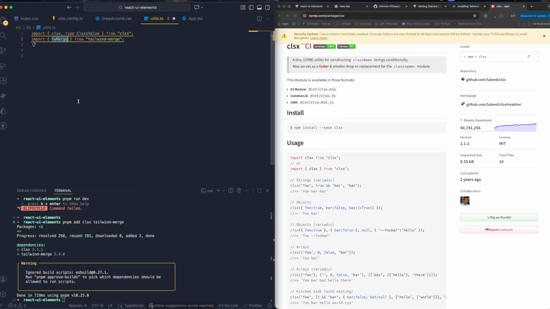Okay. So basically what we are going to do is write a function that is going to accept inputs as the parameter, which is going to be an array of inputs. We need to combine that array of inputs by evaluating them as proper CSS classes. Then we need to merge them, right? So here I'm going to say export const cn equals an arrow function. Here we are going to receive the inputs, so we are going to use the rest operator, triple dot inputs. Okay.